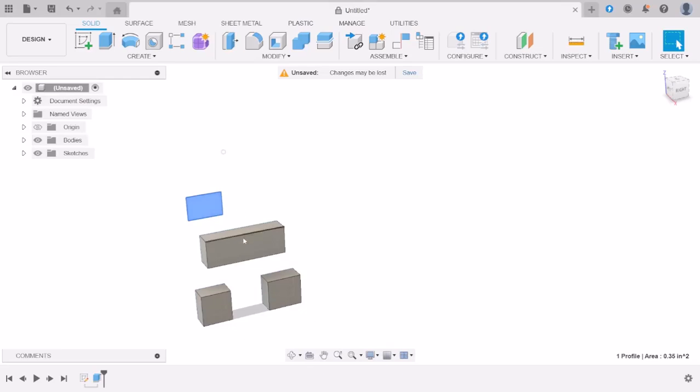Now, we can look at this beautiful, simple nothing I just did here, and we can call this a body. Now, a body can be of two types. You can have a solid body or a surface body. If you're using a surface body, it's more or less a very light body.